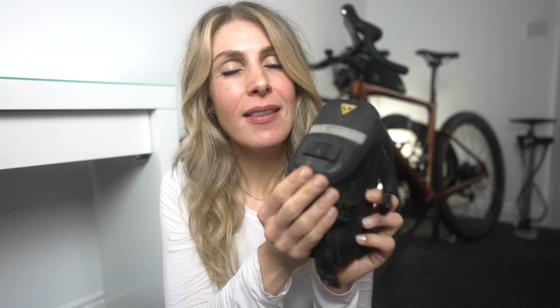much every mechanical possible. So this has been accumulated over so many years because I've had so many mechanicals that I've not been able to fix. And at the time I'm like, right, I need to buy that, I need to buy that. So every time I've had a bit of a nightmare with a mechanical, this is what it's accumulated to. So this is everything that I take.